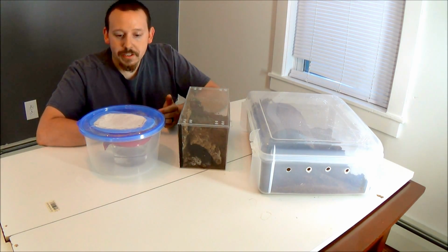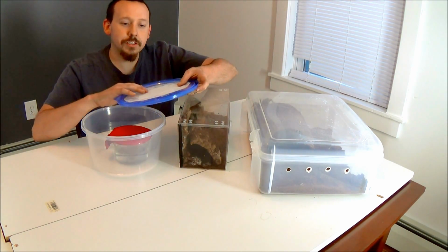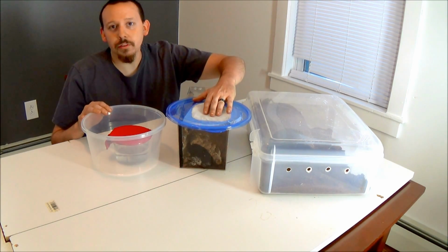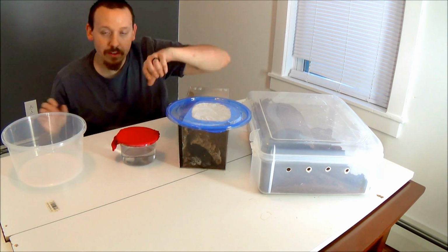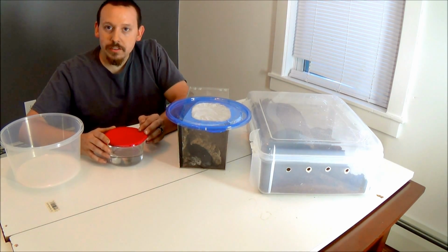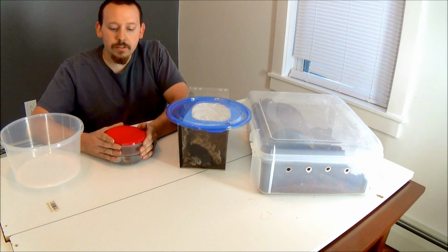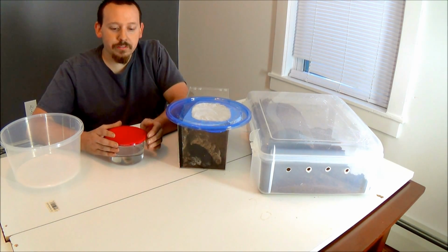But just to go over a basic incubator, we have a large Tupperware container, and to it I have a coffee filter taped, so that no small insects like fruit flies are going to be able to get in there, but they still will be able to breathe and circulate air in here. Inside of this container, I have another small container with some pantyhose laid over it. Some people also use coffee filters inside of another cup that's just damp. That's fine also. Essentially, you want to have humidity without it touching the baby tarantulas. If they're exposed to any type of water, they will very easily drown.